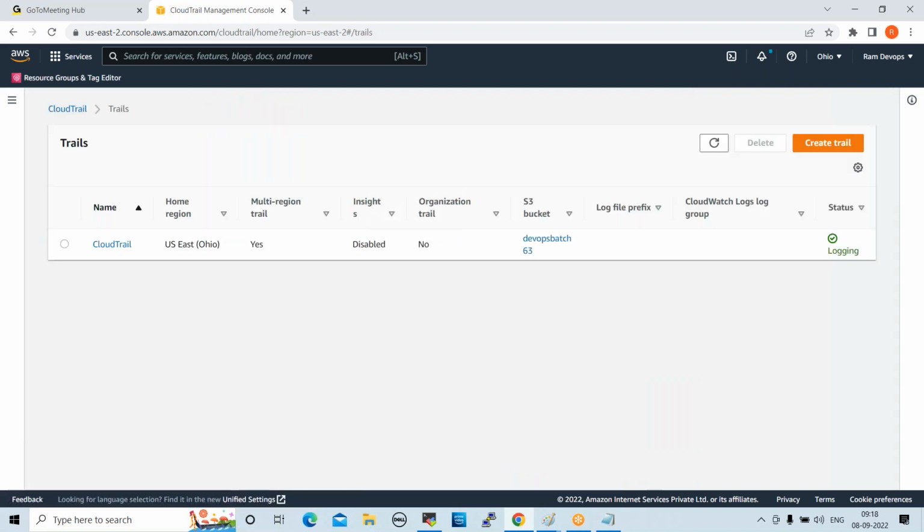So now the trail is created. Once you create the trail, from now onwards, whatever logs are generated will be directly saved into the S3 bucket. Now go back to the S3 bucket.